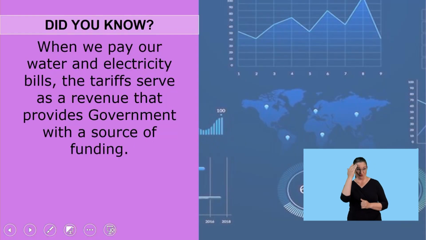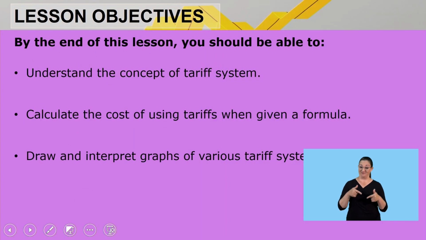Did you know that when we pay our water and electricity bills, the tariff serves as a revenue that provides the government with a source of funding? By the end of this lesson, you should be able to understand the concept of tariff systems, calculate the cost of using tariffs when given a formula, and be able to draw and interpret the graph of various tariff systems.